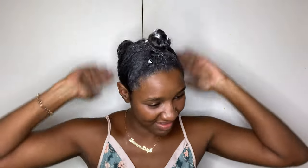As you can see, I've put my hair into three tiny bumps. The reason I've done this style, guys, is because if you're going to deep condition your hair overnight and you sleep how I do, which is on my side, you're not having to have these annoying bumps at the side. But if you do sleep on your back, guys, then I will advise style however appropriate. So maybe put the bumps on the side so you can just sleep on your back.